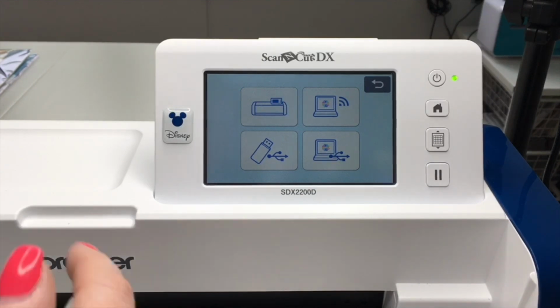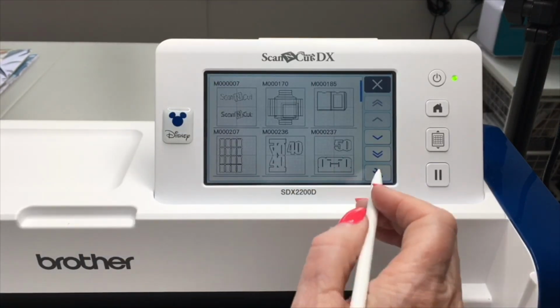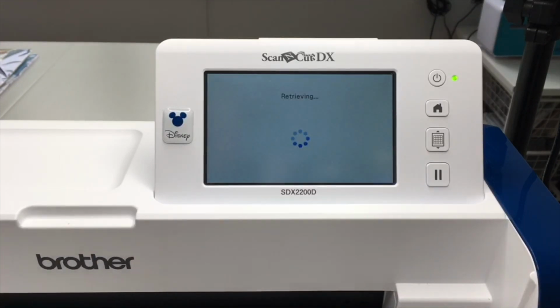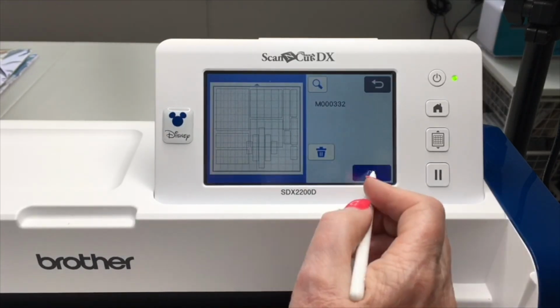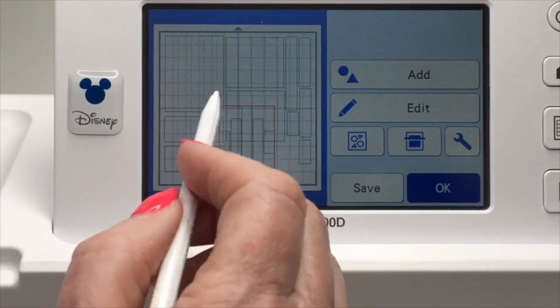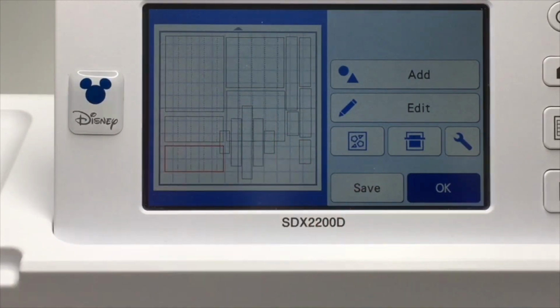Now I've already done that. So I'm going to go to save from the machine and I'm going to jump to the last page and find my file. And it's this one here. And I'm going to say OK to put it on the mat. You may be able to see now that there's lots of different elements here on this mat. And obviously I only want to cut certain elements at once.